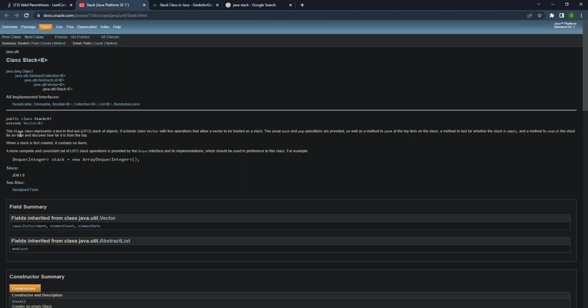Okay, so the stack utilizes a LIFO kind of architecture, which is last in, first out for objects. So we have the push and pop operations for this, or methods for this data structure, and then a peek as well to see what the top item is, as well as a method for seeing if it's empty, and then we can also search and see how far an item is from the top.